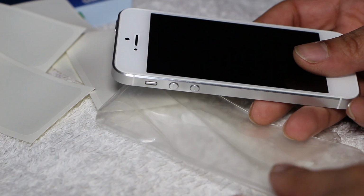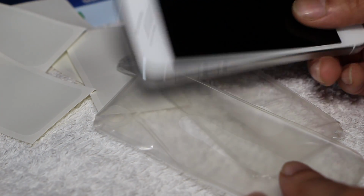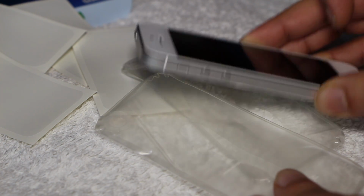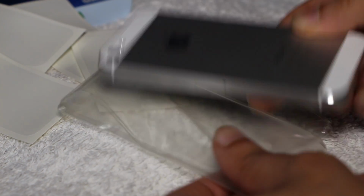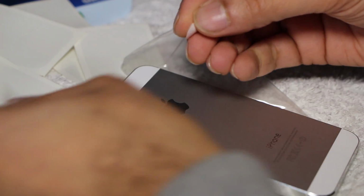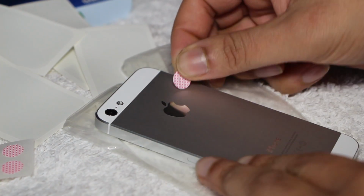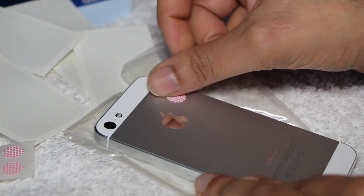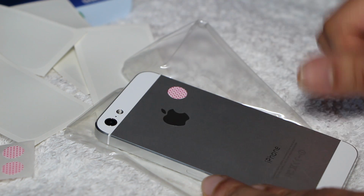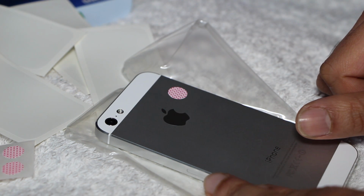I must admit I'm a little bit nervous about placing my phone underwater even with this skin on, but hopefully I won't end up trashing my phone completely. So we'll start by sticking one of these small humidity detecting stickers, some litmus testers, on the actual phone itself. I'm going to just stick it up in the corner here, and that will change colour and alert me if any liquid enters the actual skin itself.